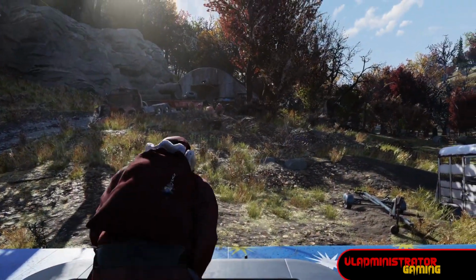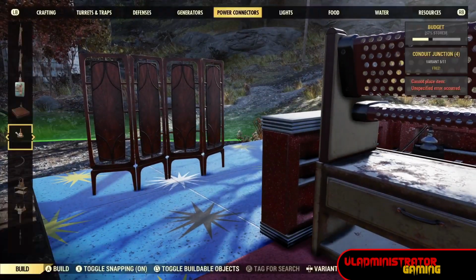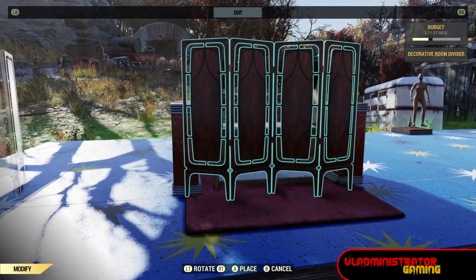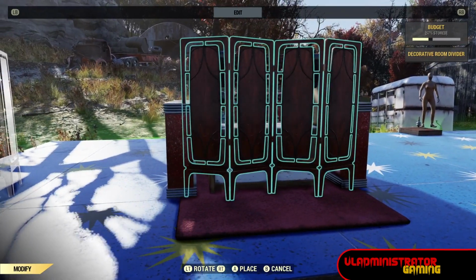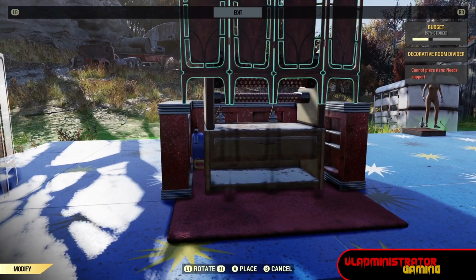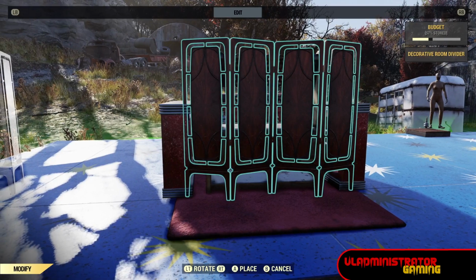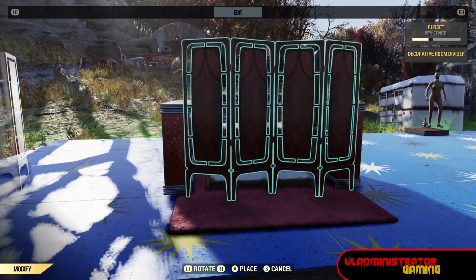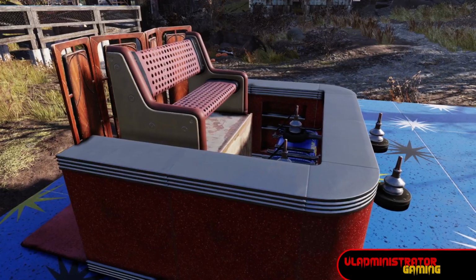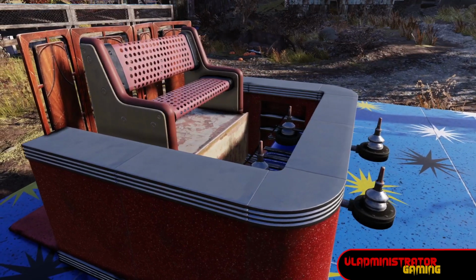You don't want to get towards the end thinking you can sit in your sleigh and then find out you can't and you got to tear things apart to get it fixed. And then we're going to use this little decorative room divider as a backer for the structure that we just created. I'm going to get it lined up with the back of these bar pieces on the back end of this rug that's still sticking out by itself. Once we're happy with the alignment, this is what we should have for our front end of what is going to be our sleigh.